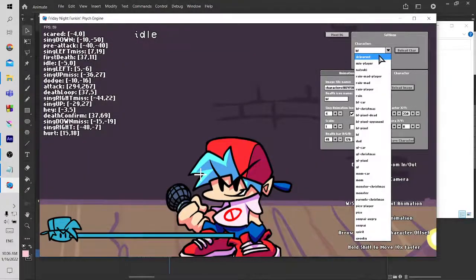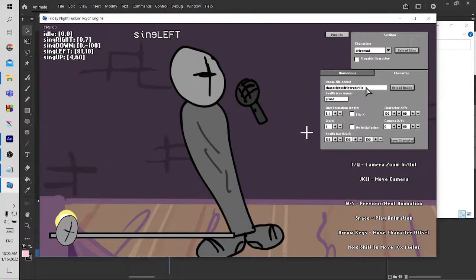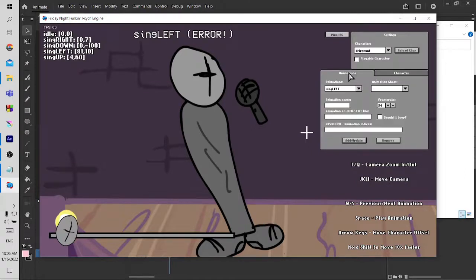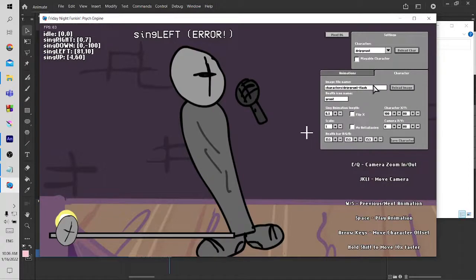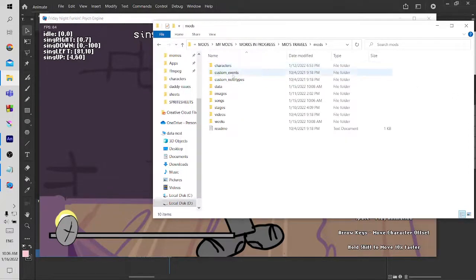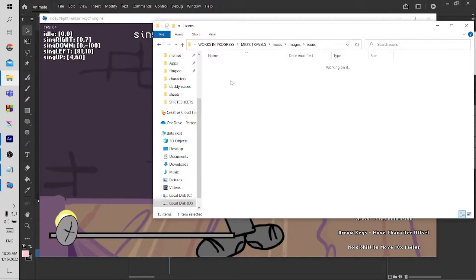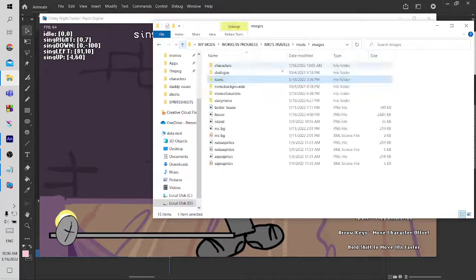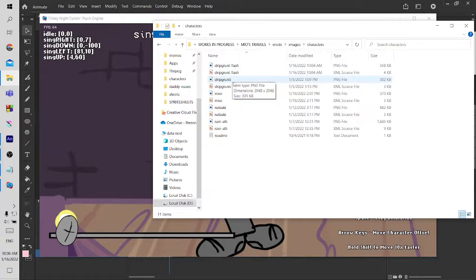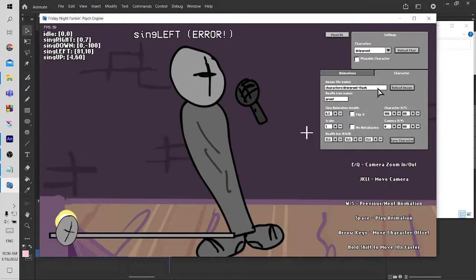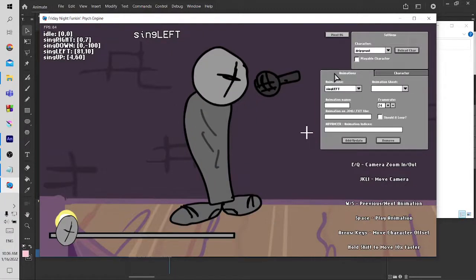All right, let's go back to Drip Grunt. Drip Grunt Flash. Animations. What error? Wait, what? What error? Is it a Drip Grunt Flash? Hold on. Images, please. Icons. No, not icons. Sorry for that. Characters. Yeah, it's Drip Grunt Flash. Hold on. Let me just take it like this. There we go. Oh, it's because it's with the space. Sorry.